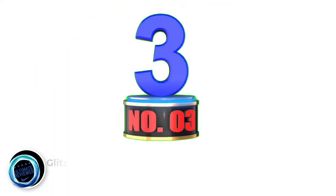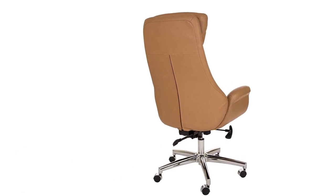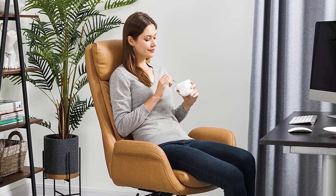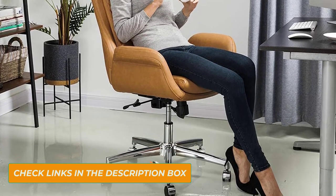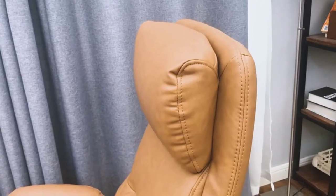Number 3: Glitzam Adjustable High Back Chair. A multipurpose chair, the Glitzam Executive looks stylish and is a nice addition to your home office. The camel color fits any color pattern, and the leather upholstery is soft and can be cleaned easily, albeit not that breathable and a bit squeaky. The headrest is supportive, albeit firm, when you're leaning back to read or rest your eyes. The Glitzam has firm padding, which might not sit well with all users, especially those who prefer a plush sitting experience.